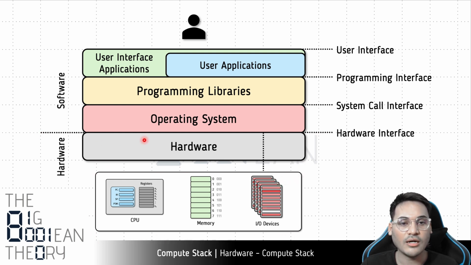Once we have the hardware interface, now the operating system can work with this hardware interface and simplify it. So in the next video, we will talk about the operating system and how it simplifies the hardware interface. So this was it for this video. We are done with the first layer, the bottommost layer in the compute stack.